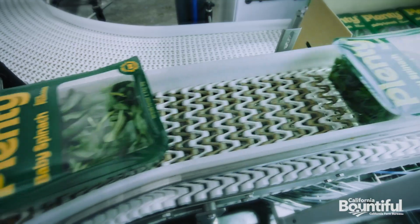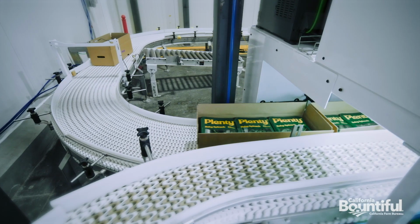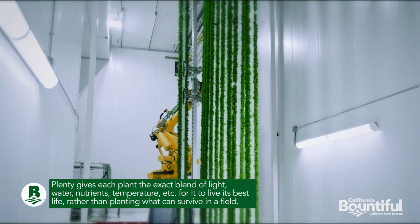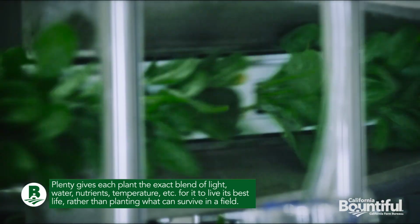The more Plenty learns and grows, and I feel this personally as an engineer too, the more we understand that growing vertically is really limitless, right? We have limitless space, and we also have limitless opportunity to grow our crops. It doesn't matter. If you can grow it in soil, we can probably grow it vertically. And I'm sure there's limitations to that, but we haven't found them yet. I can imagine.